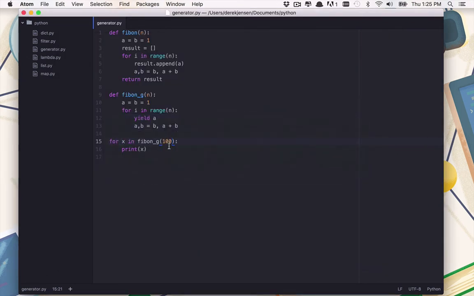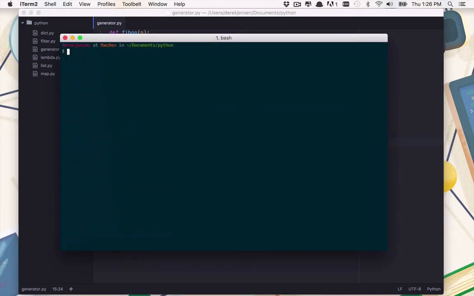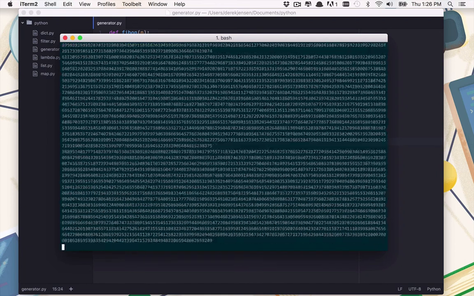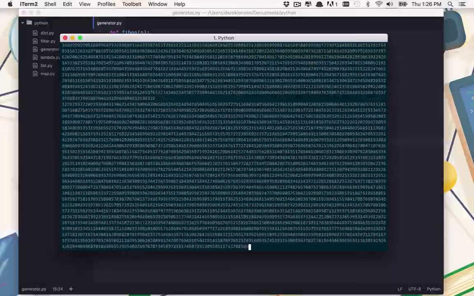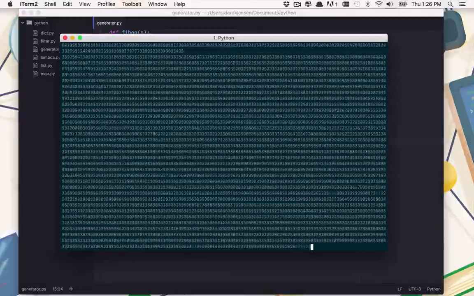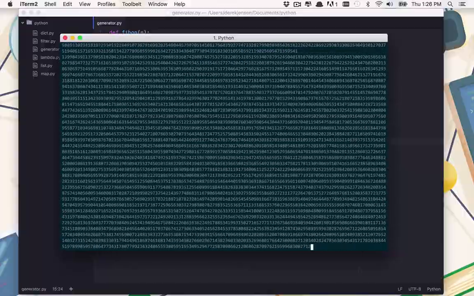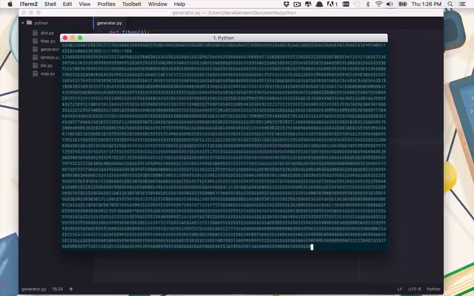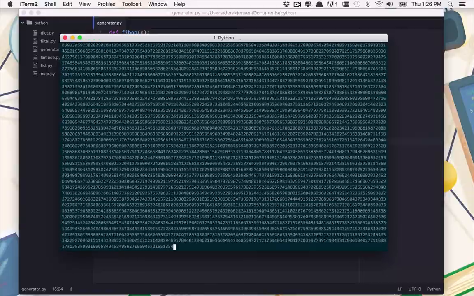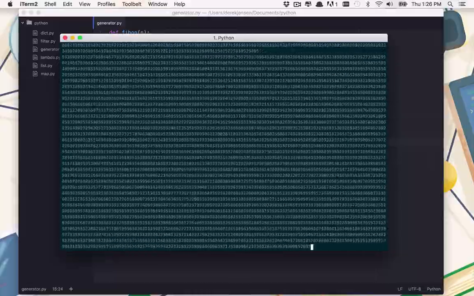And if I really wanted to get crazy again, if I wanted to do 100,000, remember last time it just locked up and waited. Now this is not going to lock up and wait. It's going to process. But as you can see here, it's processing each individual number at a time and not working to store them all in a list and try to put them all into memory at the same time. It's just going to process each individual value as it goes. And this is going to sit here and keep returning extremely large numbers for as long as I'm going to let it go until it finishes.